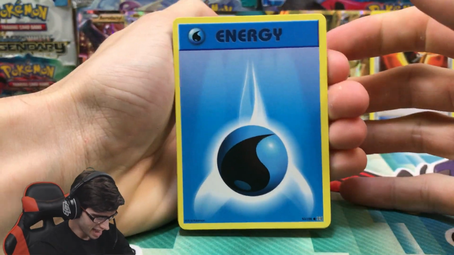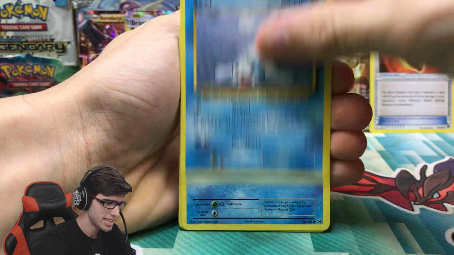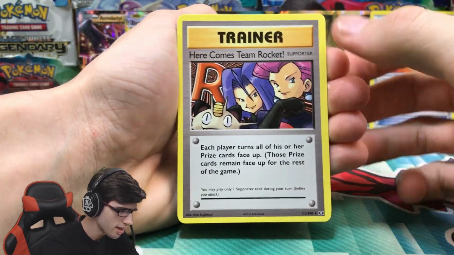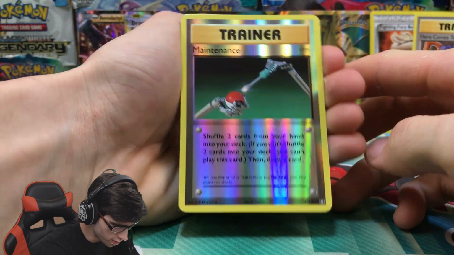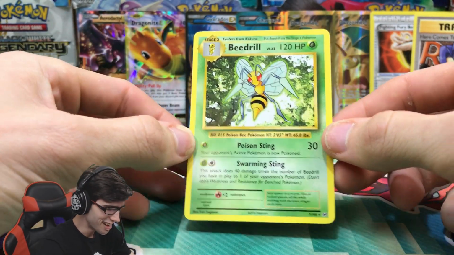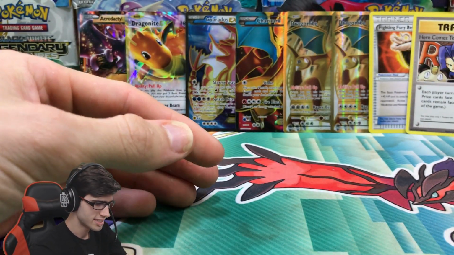Anyway, so we've got a Water Energy, Magnemite, Charmander, Seel, Staryu, Magma. Here comes Team Rocket's secret rare. We've got a Revive, a Maintenance Reverse Holo, and, oh no, a Beedrill regular rare. It's got 120 HP with Poison Sting and Swarming Sting.